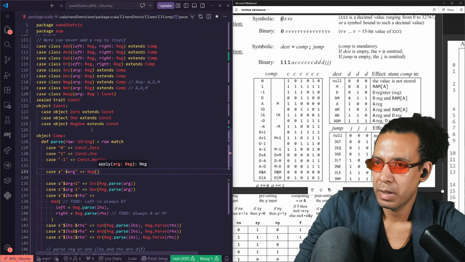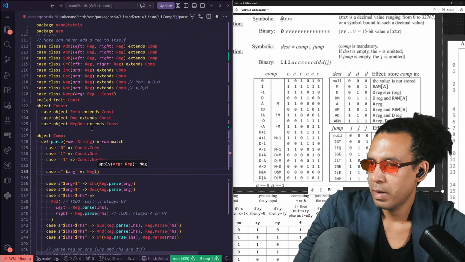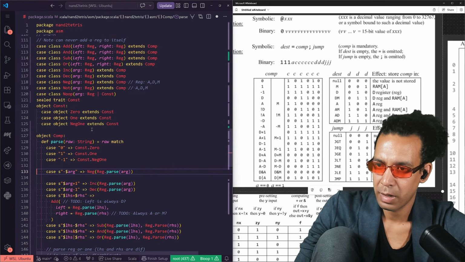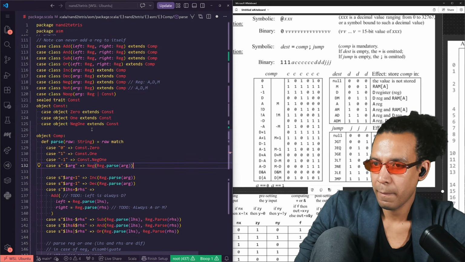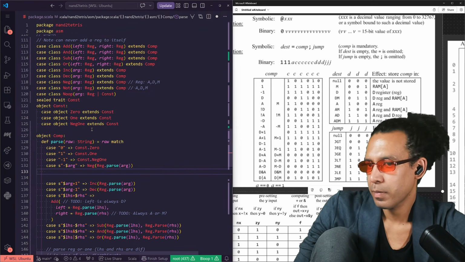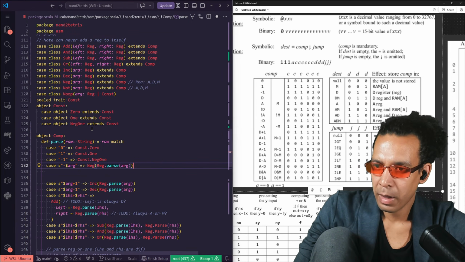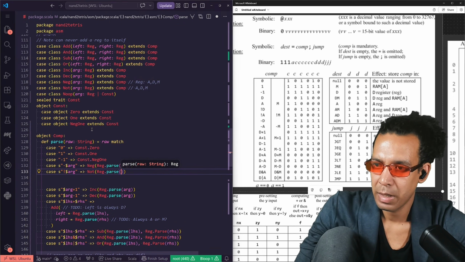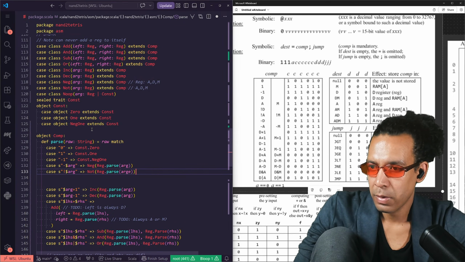So it's going to be negate, and then we're going to parse that arg as a register, Reg.parse arg. Cool. And we'll also have a not arg, not reg.parse that arg. Okay.